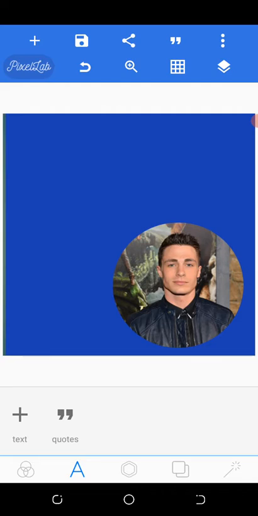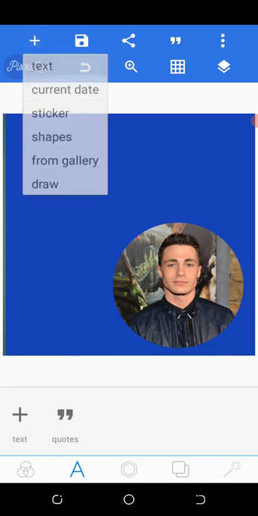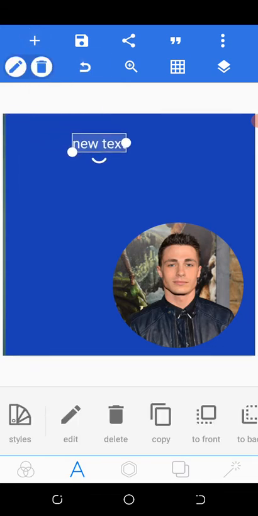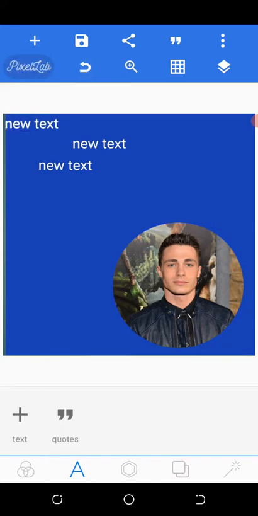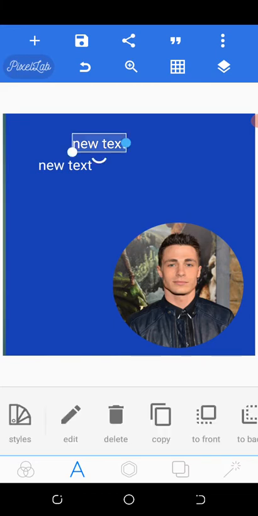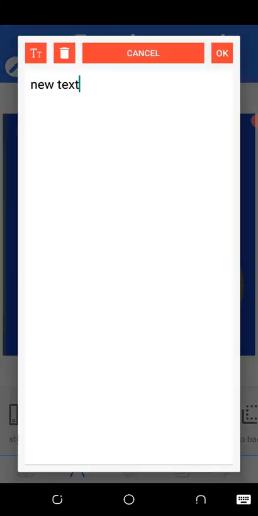So let me add text now. Add whatsoever text we want. Remember, you can keep coming on here to add text, or you just keep copying it. You can see I copied that many times. You would think it's not showing, but when I go here, you see them. So what I'll do now, I'll be taking them back. I told you this is for redo. Take a step back. So now I have just two texts. Let's put this in as Sonwa Graphics.